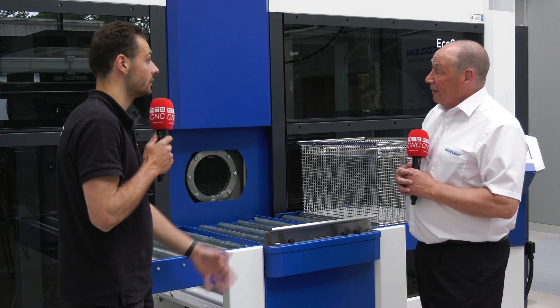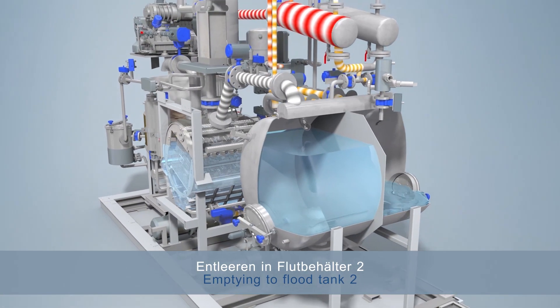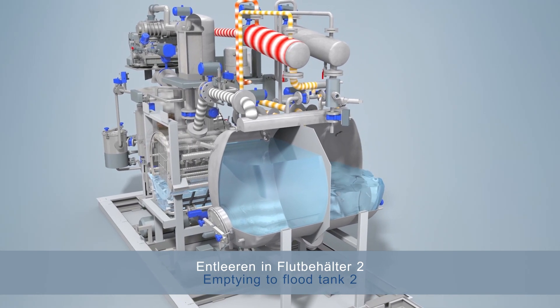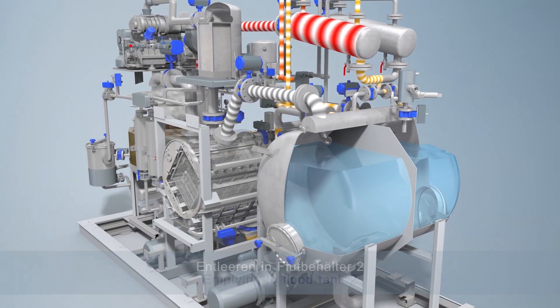There are loads of different options. And you don't want the parts wet — it's not allowed to bring the parts wet out of the chamber. We don't want any solvent losses through washing, so the parts are dried 100% perfectly through the vacuum technology. We remove the air from the chamber which effectively dries through evaporation.